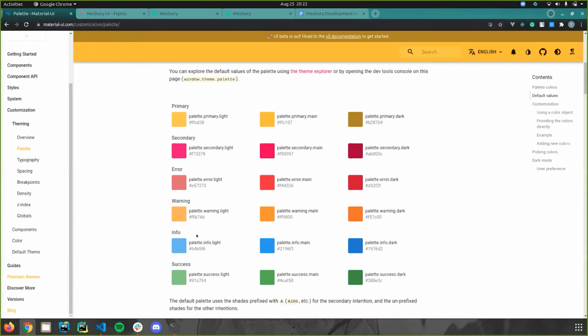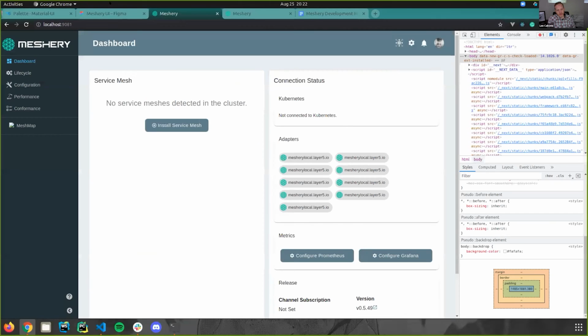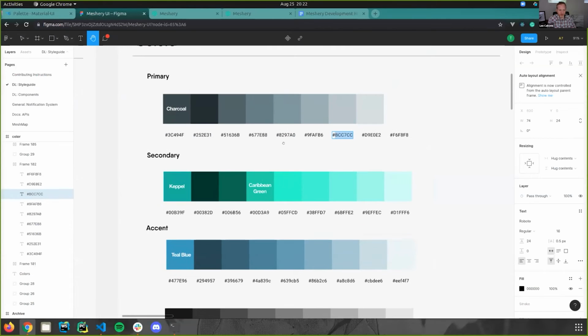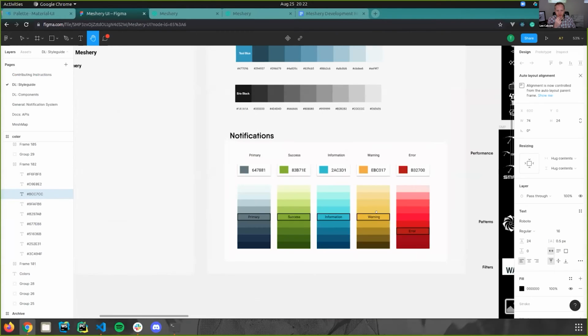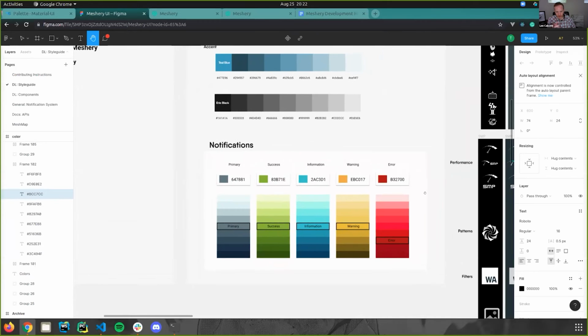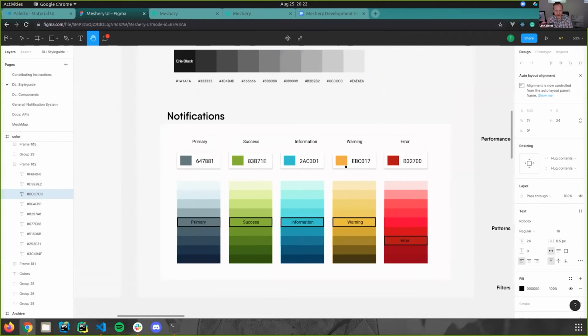Yeah, and if you go back to Figma for a moment, there is this set of colors, and then there's also a second set of colors specific to notifications. Okay, and that works out well with respect to the predefined set of colors for notifications.